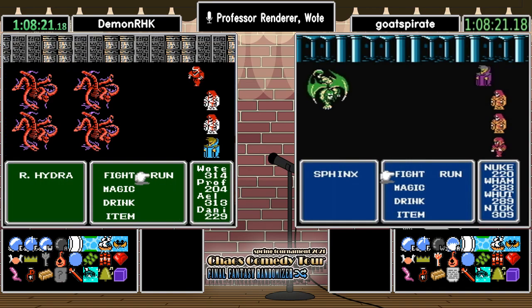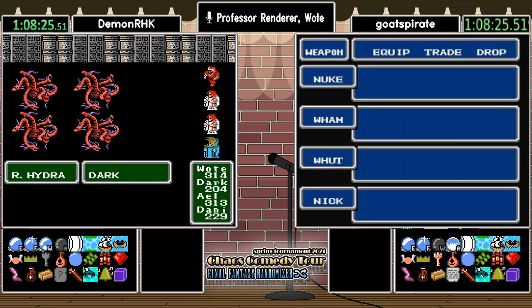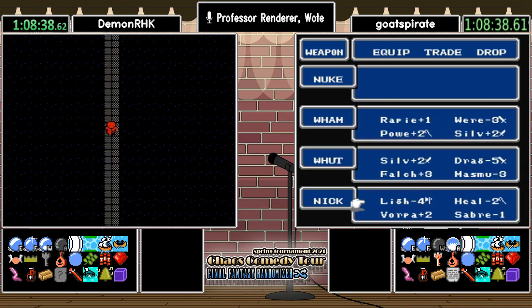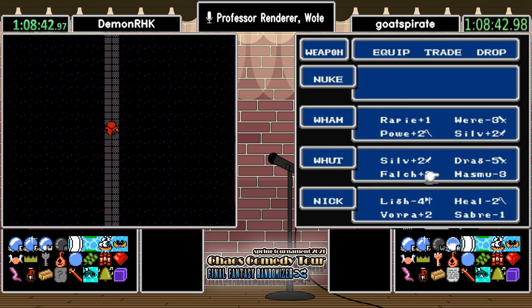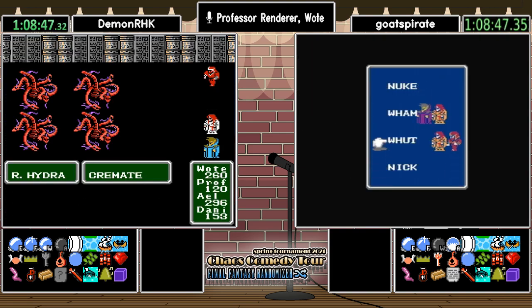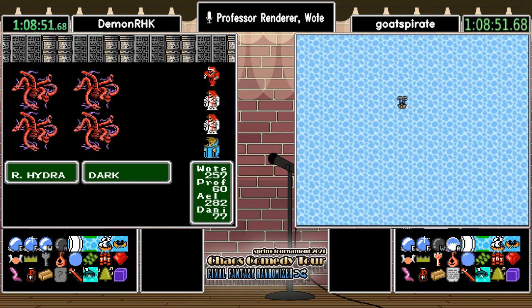Yeah, so Goats looks like he's going to try and get a little bit of experience off of these Sphinxes. Not sure if that's really going to be a strong grind tile, to be completely honest. But Demon is seeing my favorite encounter on the Bridge of Destiny, 4 Hydras. And they have cremate.